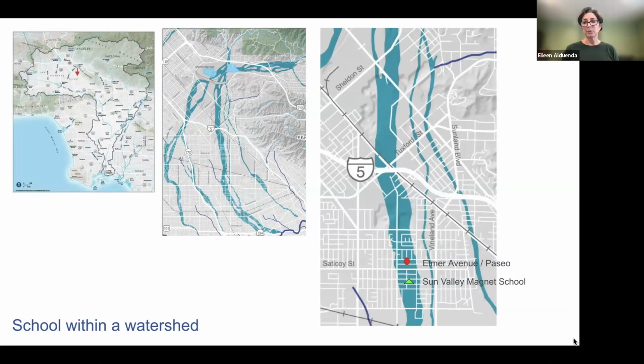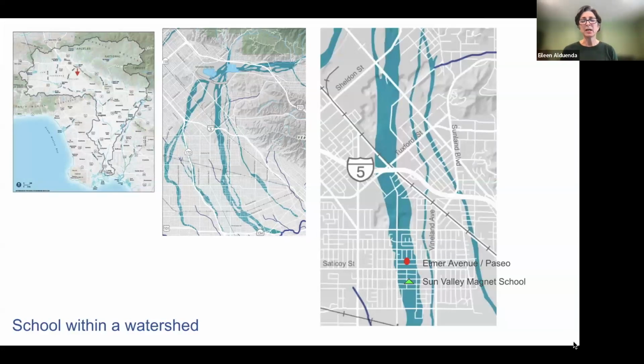which is up here in the upper left-hand corner. You can see the hard line outline, the bold outline is the entire LA River watershed, and that red arrow is an indication of where one of our demonstration projects is that has a connection to a school. So it's all the way up there in the top of the watershed, which is a great place to be because it gives you a chance to kind of manage water in small and large volumes before it works its way down. Because this area connects to the LA River, which flows all the way out to the Pacific Ocean.